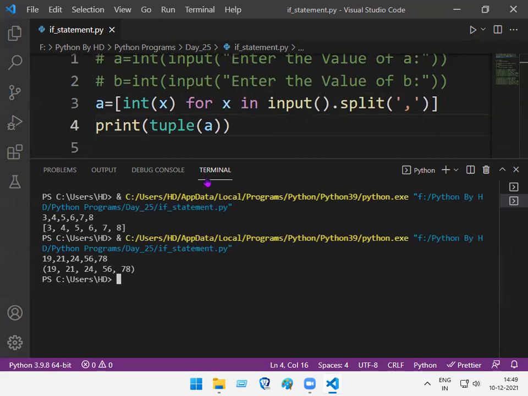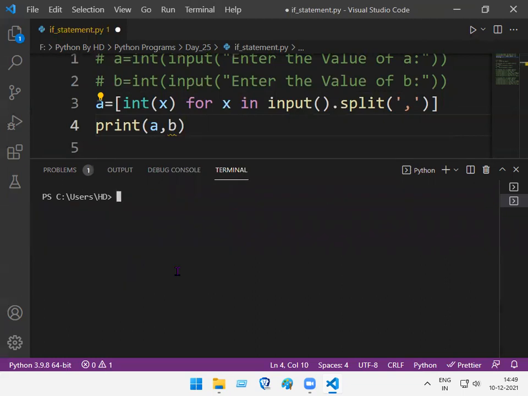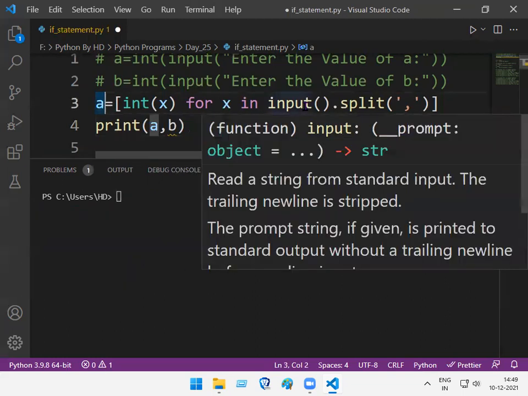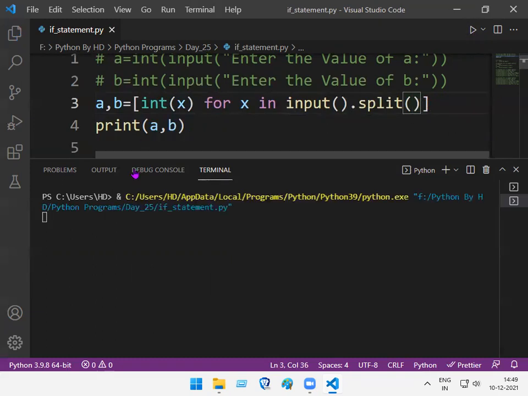Clear? So let me come back to the normal position there again. Now I'll just type print A, B. Can I do A, B there? No. A single variable I kept there. So I keep A, B there. Now run the code. So I'll split by what? If I write like this, or else if I write like this also, what I'll get is a space. I can say by display also, or I can just simply say split also. Both are same. So what's the answer?